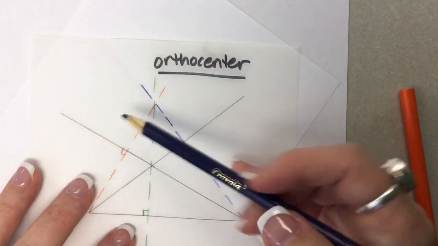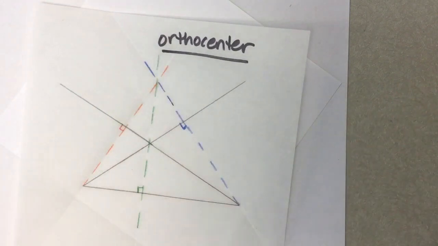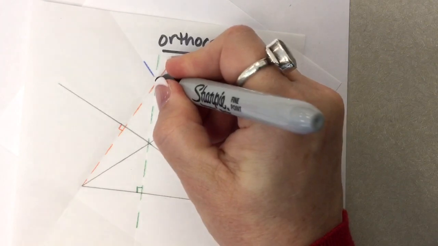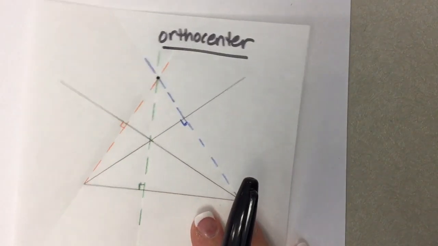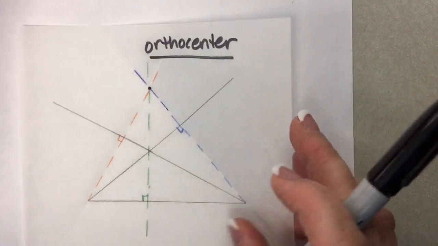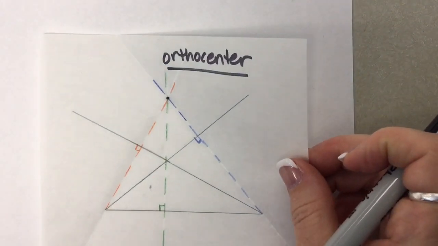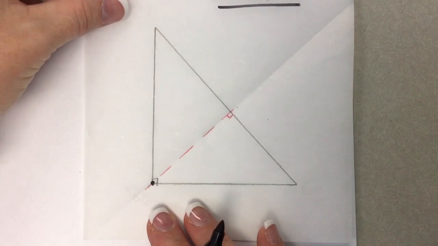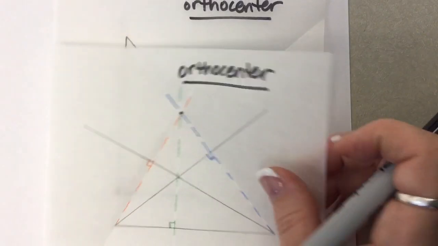Now, if you'll notice, the three altitudes, the orange, the green, and the blue altitudes actually meet at the orthocenter. And in this case, the orthocenter actually fell outside the triangle. So we had an orthocenter that was inside the triangle. That was our original one. Those are my three altitudes. We have an orthocenter outside the triangle, and then we had an orthocenter that was actually on the triangle. So sometimes the orthocenter is not always inside the triangle, so it's one of these three.